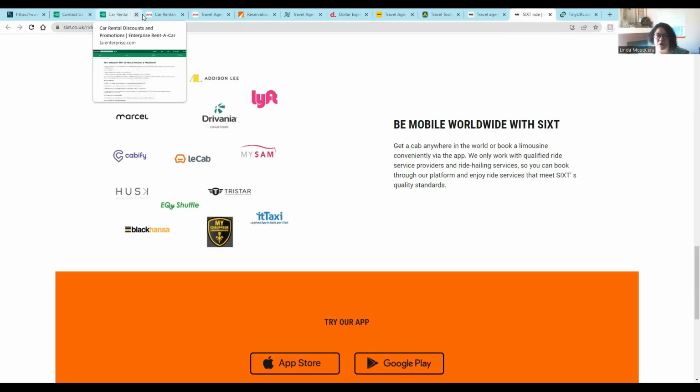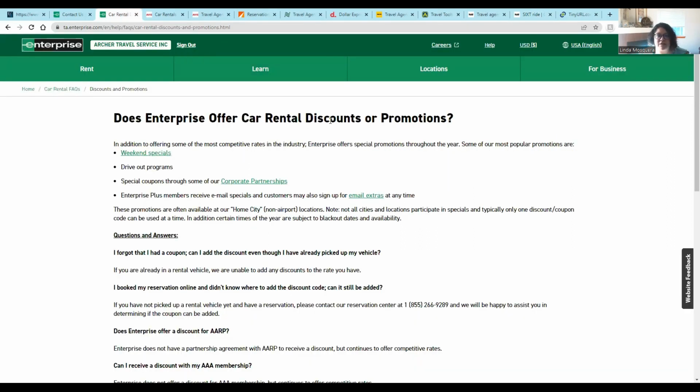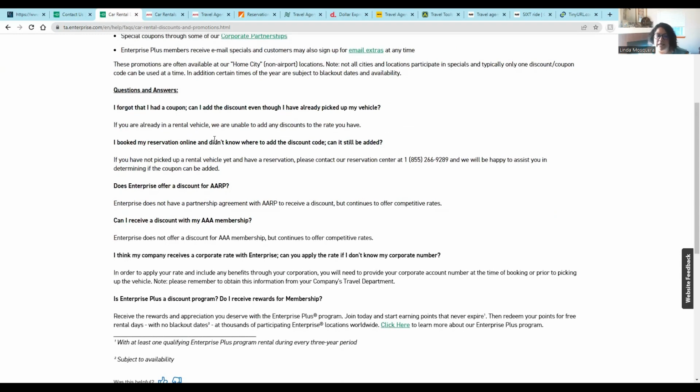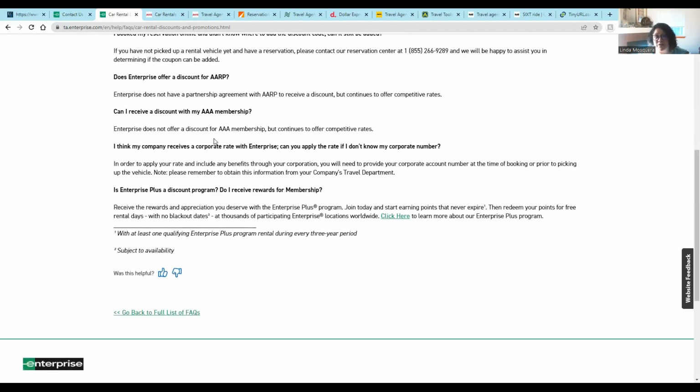So I think I went over most of the rental company travel portals. It's really simple to navigate. It's not hard at all once you get in there and you're entering the IATA number. So just clicking on Enterprise right here, you see how it already associates it with Archer Travel. Once you enter that IATA number, it's going to associate it with you once you enter your commission form and you're actually notifying Archer that you're expecting a commission. So don't forget to do that after every single booking. Make sure that you're submitting your commission form so that you can get paid that commission that you're going to be expecting.